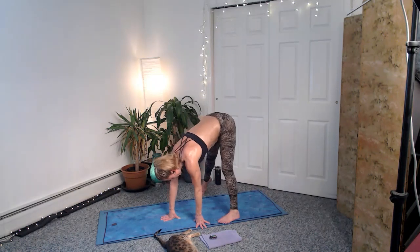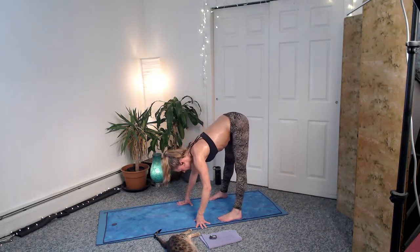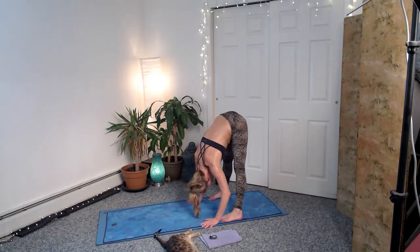Take your right heel, bring it back to where we started, and take both hands on this right side of the mat towards Raja. If you can't see him, he's still there. And you're gonna spin around. Wide leg stance here, ragdoll, facing the front of the mat.